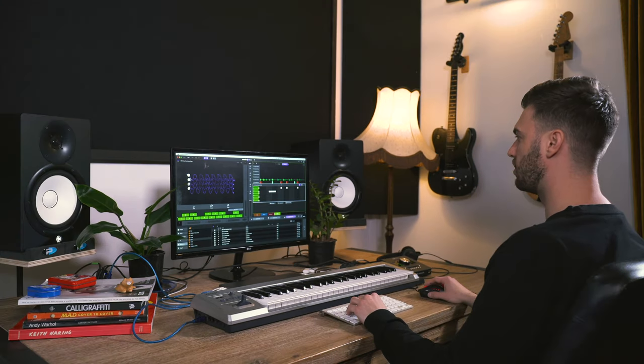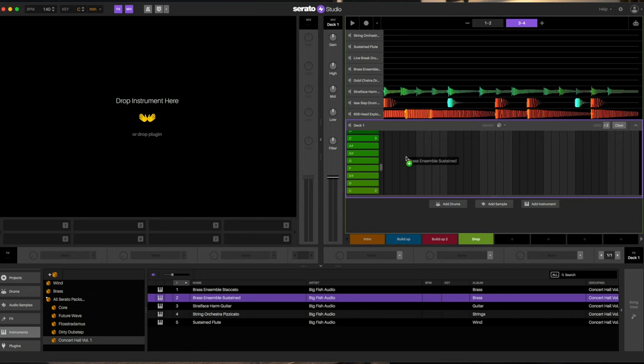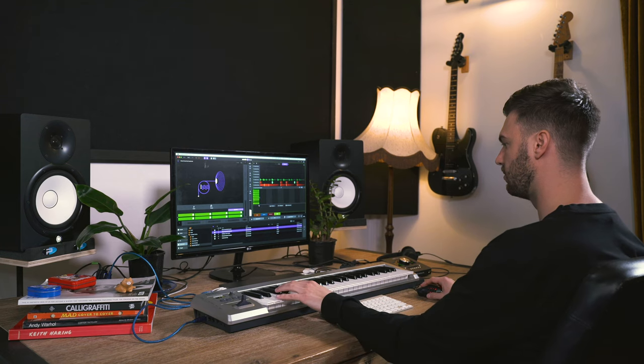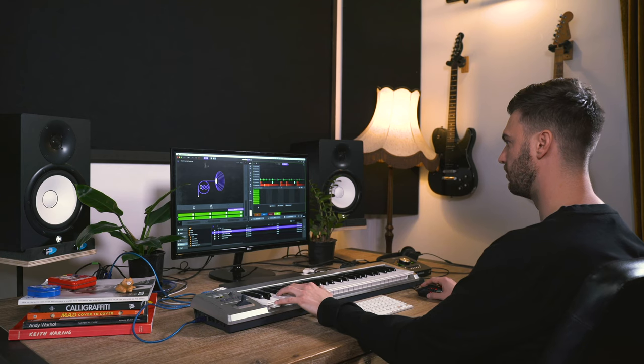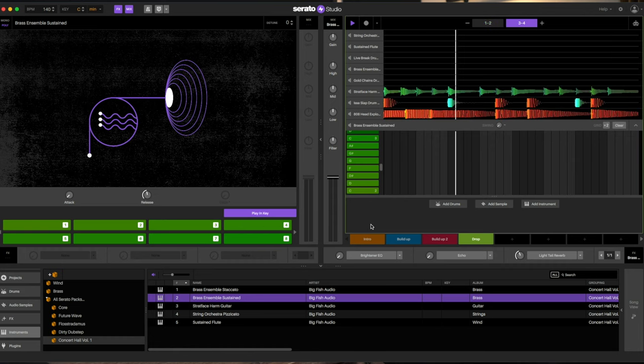So I want to add a bit more to that kick and bass layer. So I'm going to go back to the Concert Hall pack and use those horns that we used in the build-up. Also record that in.